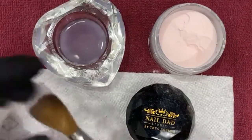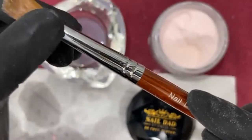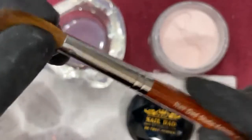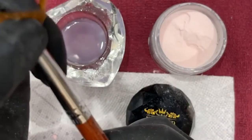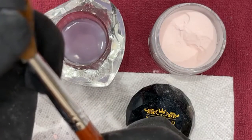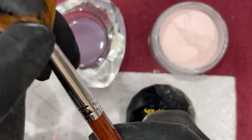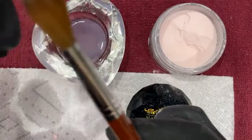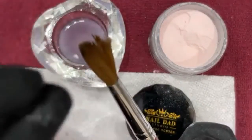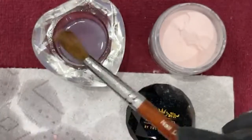Now this is the fresh brush I just prepped earlier. So you see where I crimped the brush? I personally crimp all my brushes myself. That's what makes it unique. You see that little acrylic in there? This acrylic right now is from that dirty monomer bringing more and more acrylic to it. Now, if you don't pay attention to this and you accidentally let this sit, this acrylic is going to harden. Once that hardens, you have a ruined brush.